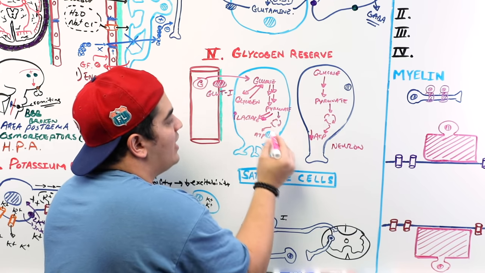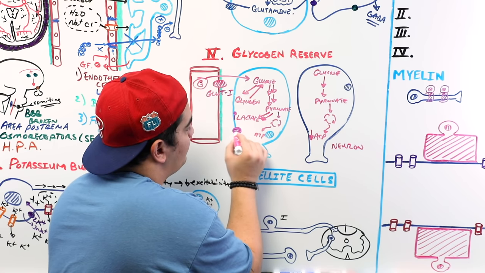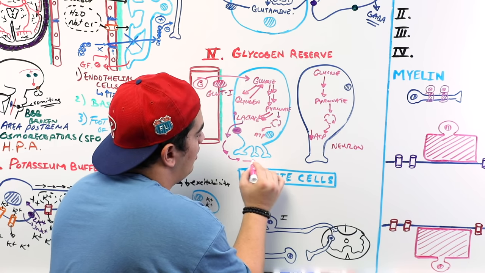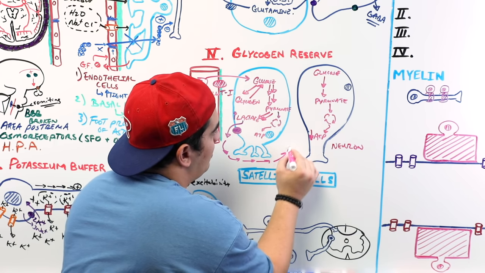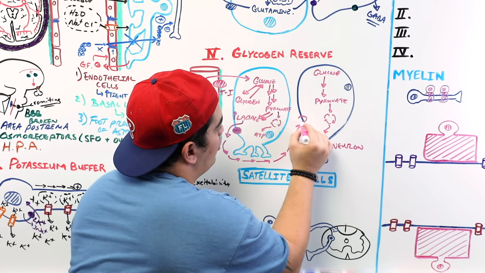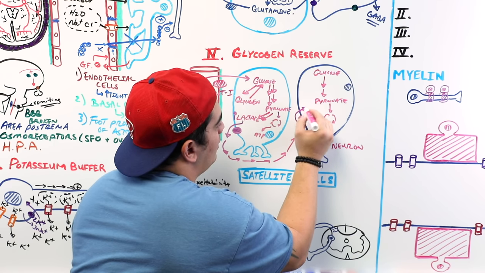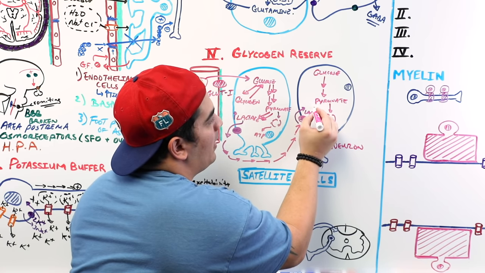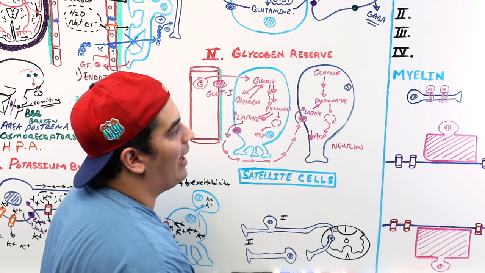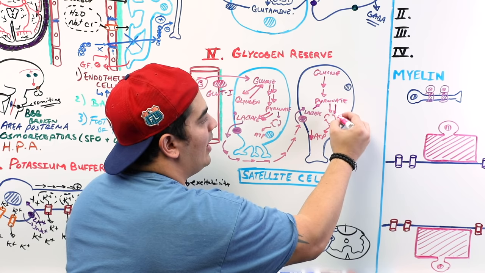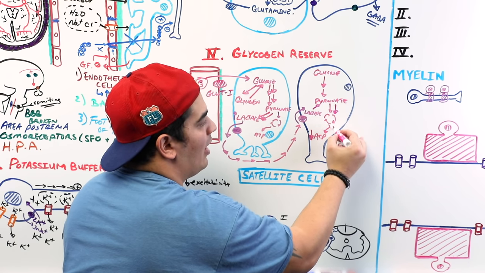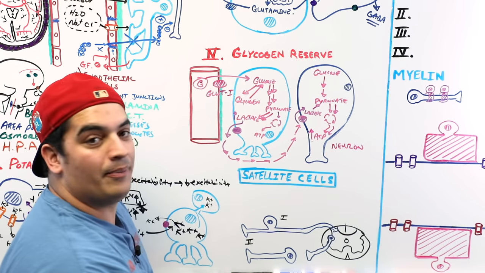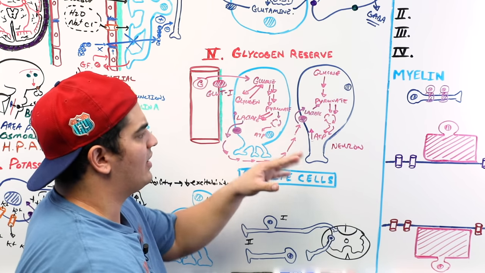Then they have special transporters that push the lactate out of the astrocytes, and guess what? They have transporters on the neuron that pump lactate in. And then guess what we can do with that lactate? We can convert that lactate into pyruvate. Pyruvate can then go down, make acetyl-CoA, go through the Krebs cycle, and do what? Make lots of ATP. So let's review this real quick, because I know it's a lot of stuff.